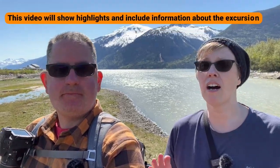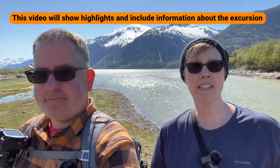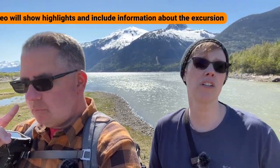Yes, so you are going to see a start here in Skagway on a vintage minibus, and then we take another bus all the way up into British Columbia, into the beginnings of the Yukon. We stop and take a look at some different sites, and then from there, we come back all the way down to Skagway on the White Pass Rail. So there's a lot to cover, so just sit back, relax, and enjoy the rail ride.